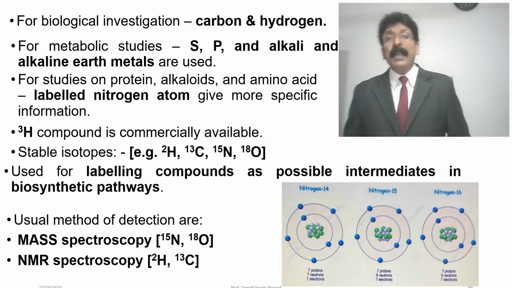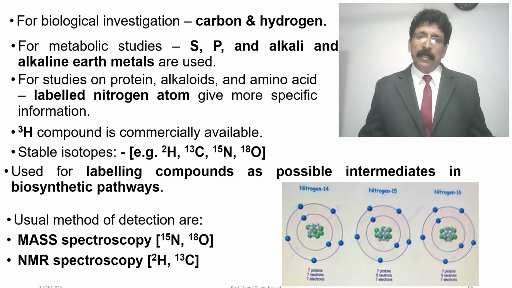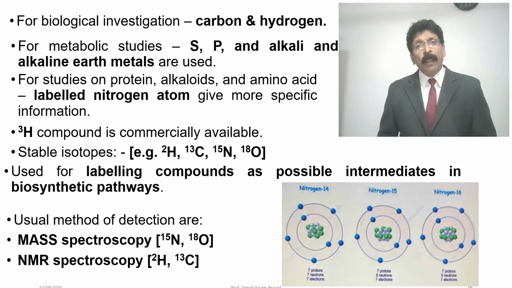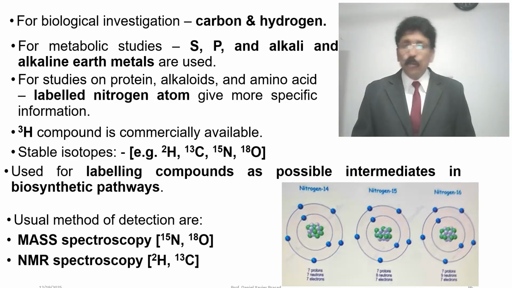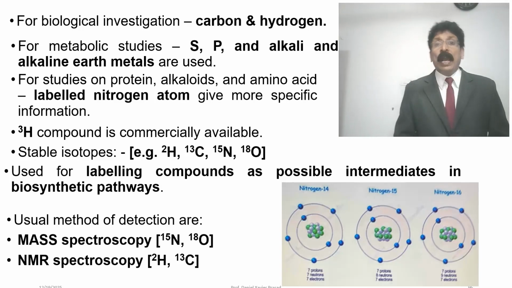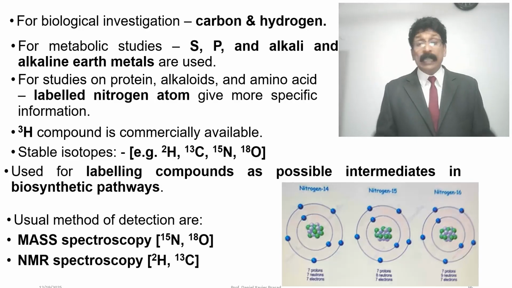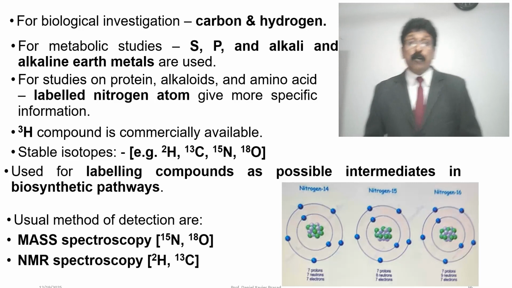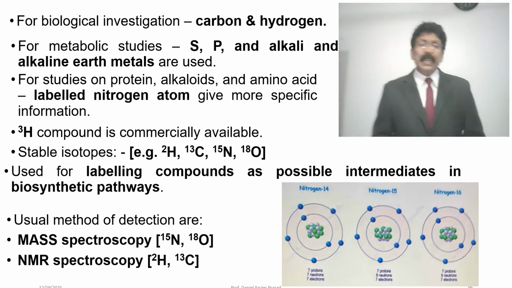Suppose you have labeled phenylalanine, and you want to know what change has happened in the phenylalanine when you give it to the living plant, whether you feed the plant in the root, shoot, leaf or flower, and how it is changed after a certain period of time. The particular compound can be isolated and identified, showing in which type of structure this isotope is present. If the phenylalanine is converted into tyrosine, you can say it is converted into tyrosine. If it is converted into another compound with an aromatic ring, then we can say phenylalanine is responsible for converting to this type of compound. So these are the basic instruments and identification.